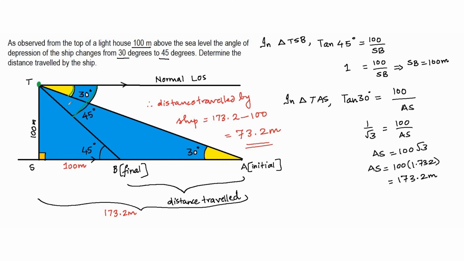Once you measure these angles of depression, you are able to calculate the distance traveled by this particular ship. That means sitting remotely, you are able to understand the parameters of motion of an object which is far off from you. That is the advantage of trigonometry. Of course, you know the height of the lighthouse, which is why you were able to determine this.